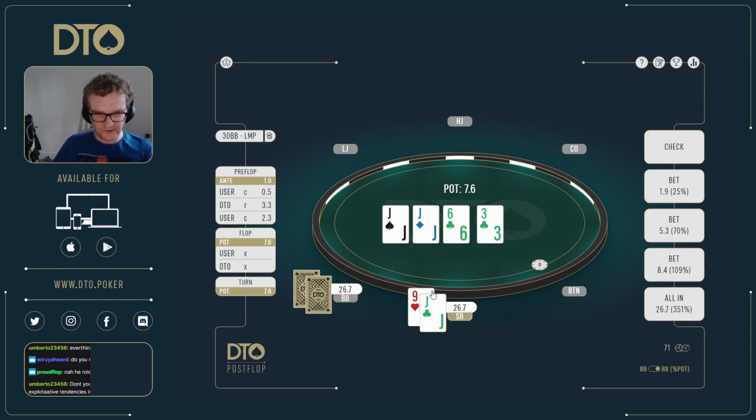For 71, I don't think having the jack of clubs matters much. I think having the 9 of clubs would matter more. I think with the 9 of clubs, he would play more passively. That being said, you'd still have to check raise. I could see a bit of 70, but I think the 109 is going to be the size generally.